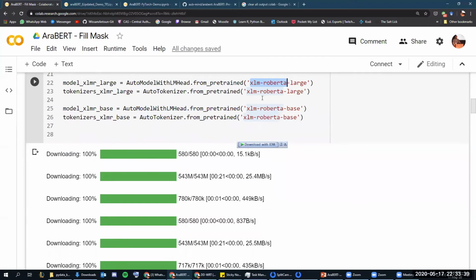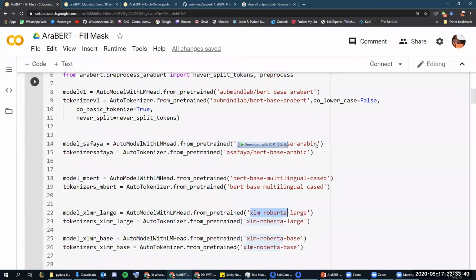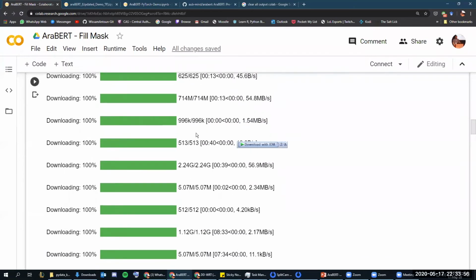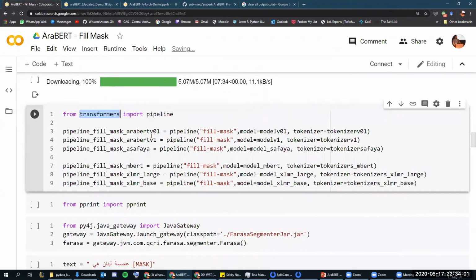So I'm testing here, showing the difference between the AraBERT model predictions and the multilingual model predictions, and also the other Arabic BERT models. Again, I will not run this because it has to download all the models, and it will take some time, but these models are huge, especially the large one. From the transformer library, I'm importing pipelines, which are readily made code that you can use for, let's say, sentiment analysis, question answering.